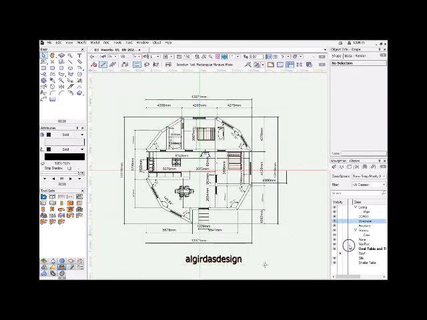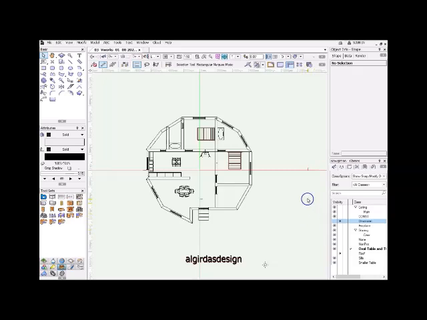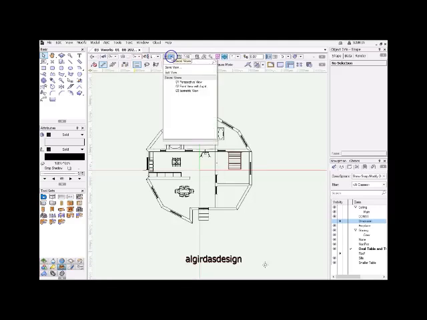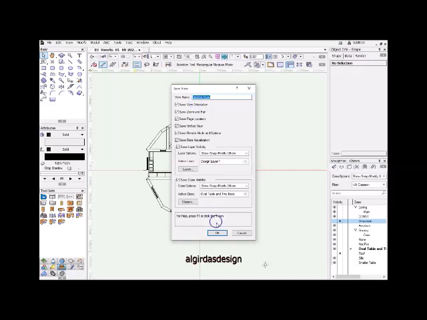Then I click on dimensions and hide all dimensions, and now I can go to saved views, and you remember it was top view, but now I don't see anything, and click save view and click OK.